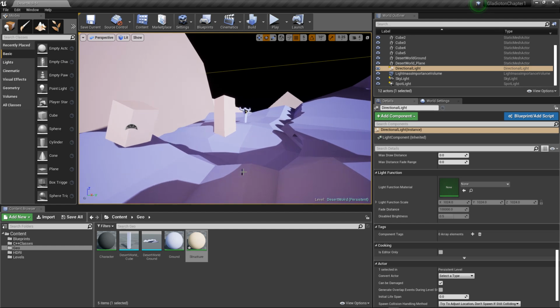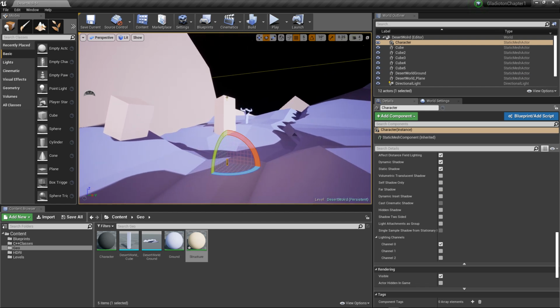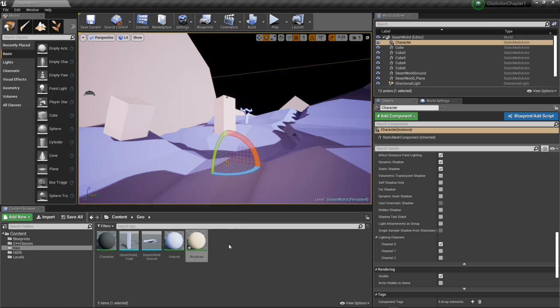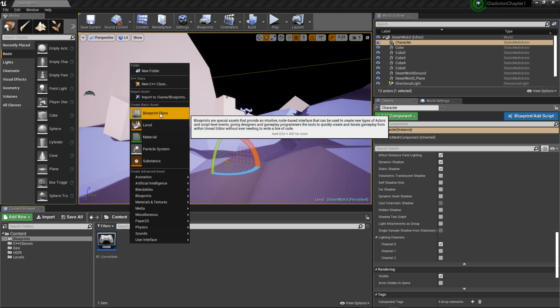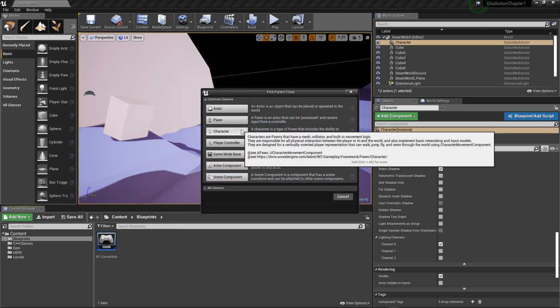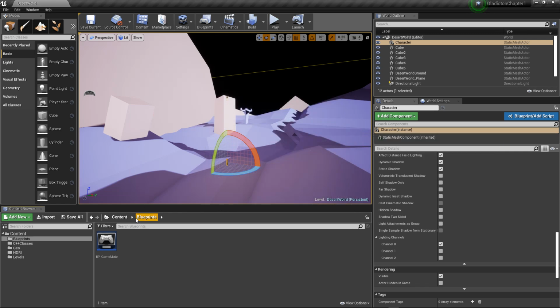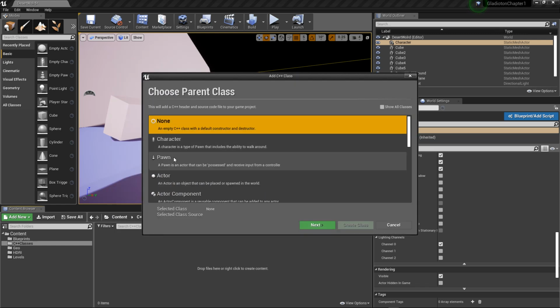All right, so what I'm going to do is on my character, how am I going to do this? I'll end up replacing my character, so I'm going to create a blueprint. I'll call this blueprint class. I feel like I'm not learning here by what I'm doing. So what I'll do is I will create a C++ class. I'm going to challenge myself here. So a new C++ class, and we'll go for a pawn.